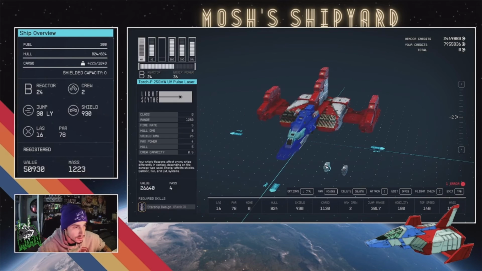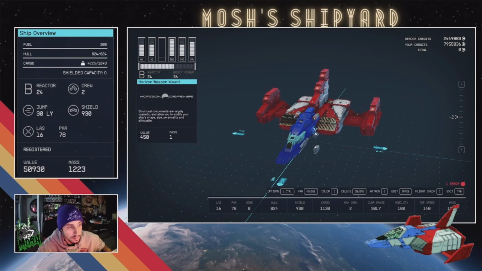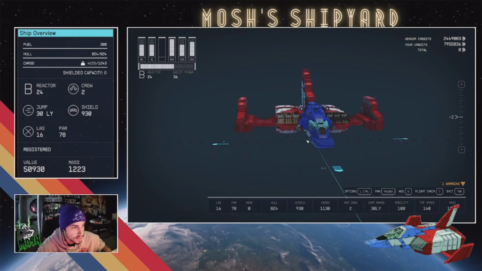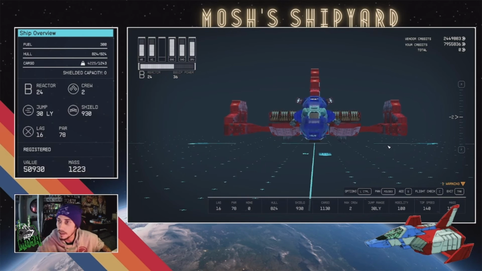Like so. And then our other weapon are the pulse lasers, and I'm just going to take one of these on the bottom of our Horizon weapon mounts here. Like so. So I like the gun layout on that. I like the placement on that. Looks good.